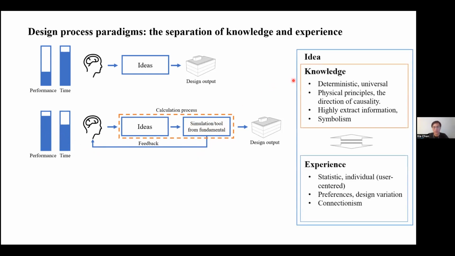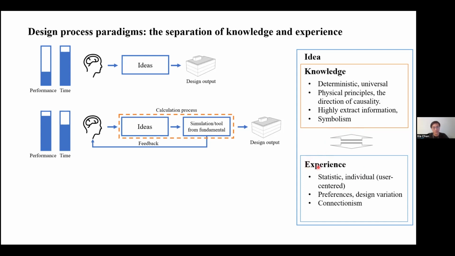If we review the way human designers think, we realize that what we call an idea is actually made of two parts. One part is more fundamental. We call it knowledge. It barely changes. It's reusable and stackable. It contains high density information for every design, and we have to use it. For example, basic physical principles, the directions of causality, etc. They are normally presented as formulas, or what we can call symbolism representations.